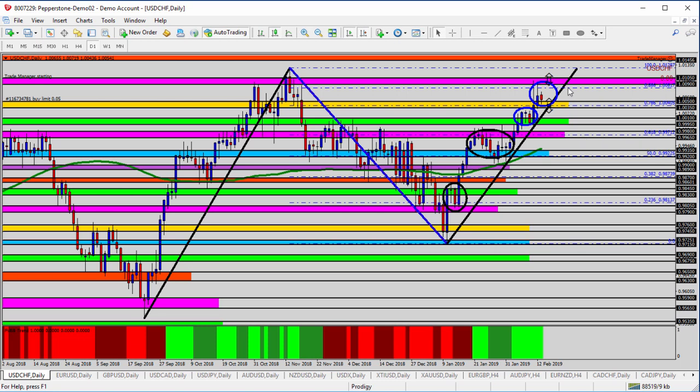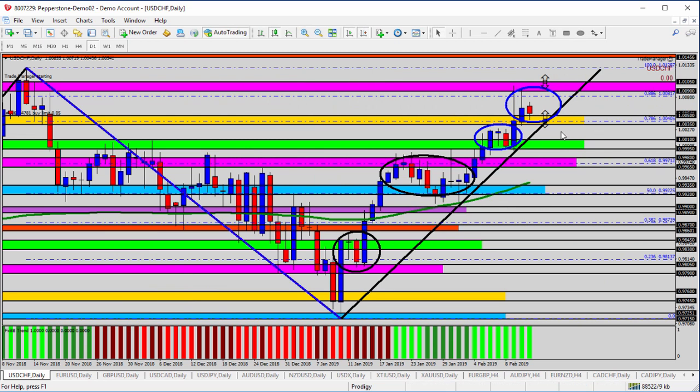Well, if we're looking for simple risk reward, let's go ahead and zoom it in a little bit. If we're looking for simple risk reward, the better risk reward today, as far as trading the direction of the trend, is buying into the yellow zone, 1.0050. If the US dollar continues to appreciate against the franc, buying the yellow zone, targeting the pink zone or higher, seems to be a logical potential scenario.